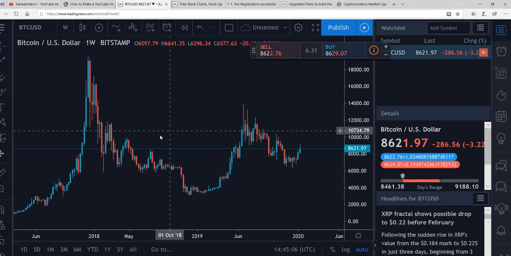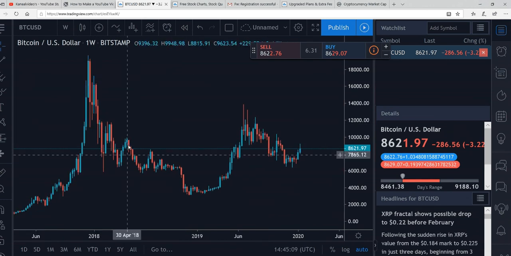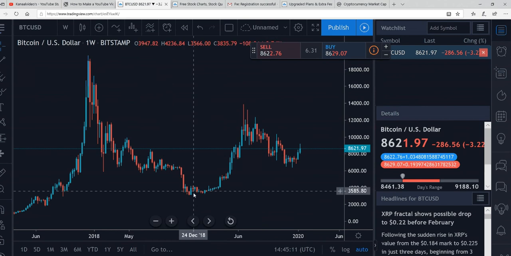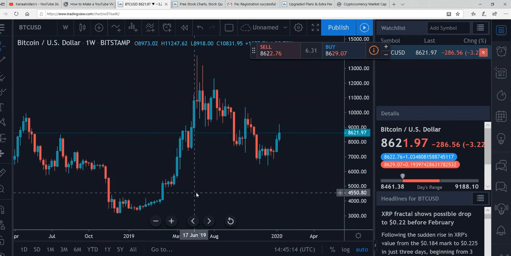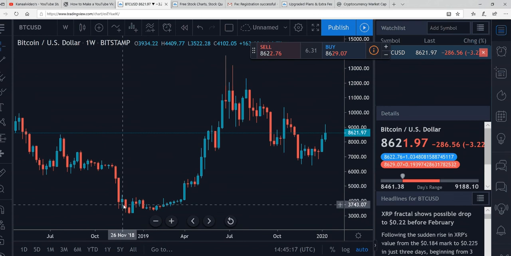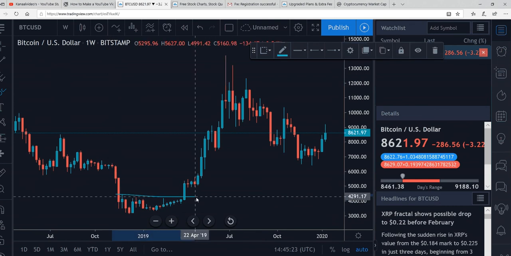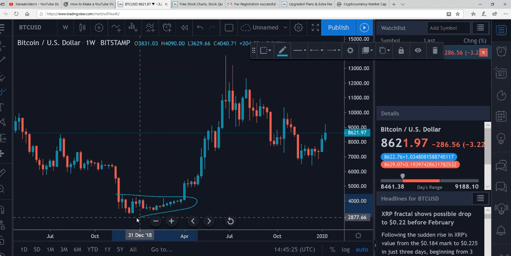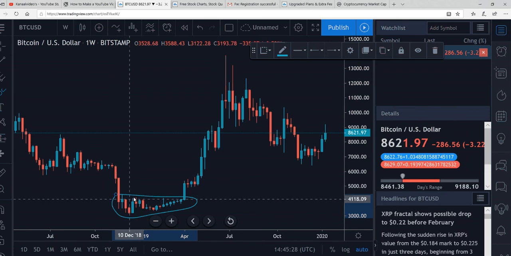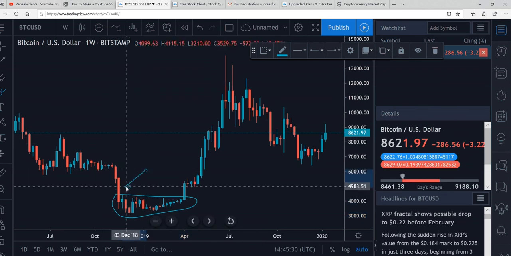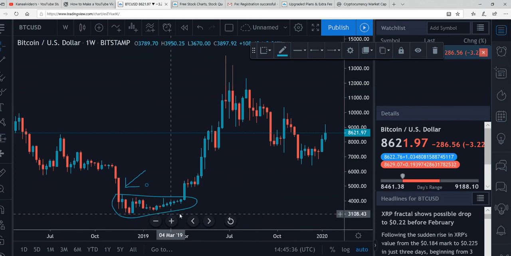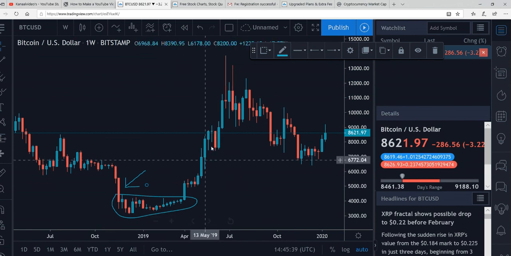So yeah, and then we had 2018, we had the bear market, downtrend. Okay, we had the capitulation, and yeah, if you didn't have TradingView at this moment, you couldn't tell this was accumulation phase. So yeah, most people were accumulating down here, especially the big institutions. They were buying up the coins for cheap. Retailers probably sold over here. Anyways, after that we had the big uptrend. So yeah, it's just way clearer to see.